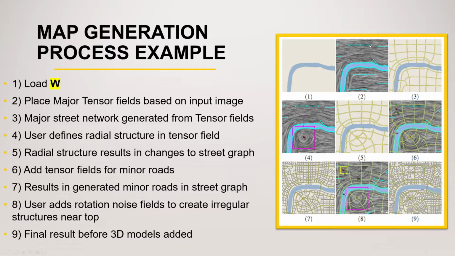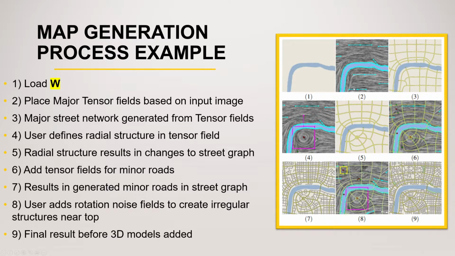They're like long lines. This is interactive procedural generation, so the user interacts with the whole process. He or she inputs these tensors in here and bounds it by the river. So the next step after that, after the tensors have been placed in, the computer generates roads based on these tensors, and as you can see, based on where the tensors have been placed, the computer procedurally generates these roads.